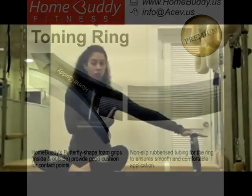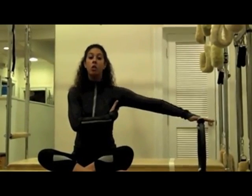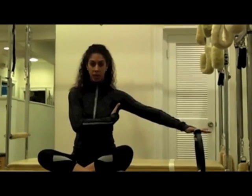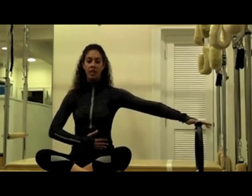Press the circle and release it with control. You can put your hand there also to make sure that you're utilizing the muscle group underneath the shoulder blade, and release. And press with control and release with control.